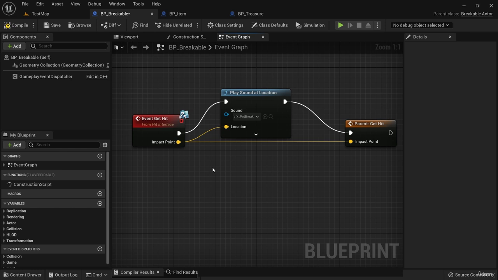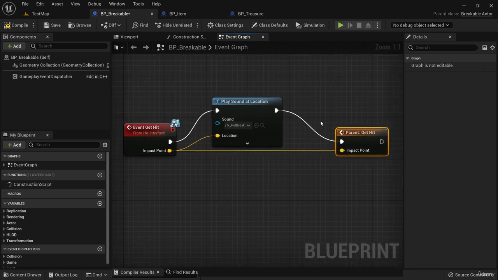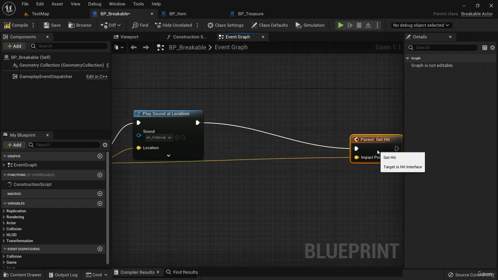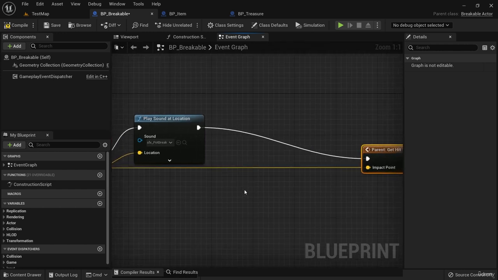So this is an interface Blueprint native event, and we have functionality in blueprints, and we're going to have functionality in C++, and this gets executed when we actually hit the pot with our weapon, and so that's going to be when we'd like to spawn some treasure. And being a core gameplay mechanic, we'll do this in the native C++ version. But before we do that, let's learn how we can spawn actors from our blueprint.